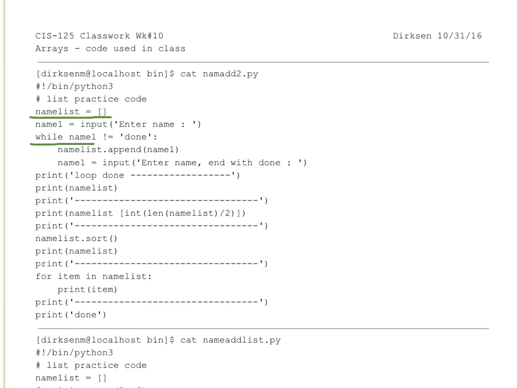Name list. This creates the array, or more specifically, it creates the list. Okay, so it's going to go into memory, and it's going to call something, and it's going to be the word right here, name list. That's the name equals this list. So it's going to apply that name list, that's the variable name, to this list. Okay?